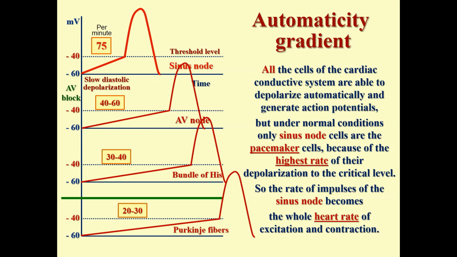for a long time under normal conditions the activity of AV node and all the lower located parts of the conductive system are suppressed. This activity is suppressed, and to restore it and return to its own automatic generation of impulses, they need some time, and this time usually is between 5 to 20 seconds at least. Of course, it looks like a very short time, 20 seconds, not to say about 5. But even 5 seconds means more than 5, 6, 7, 8 missed heart contractions.